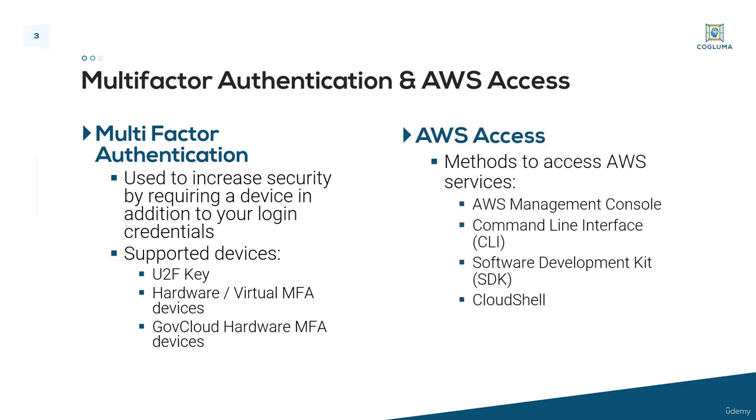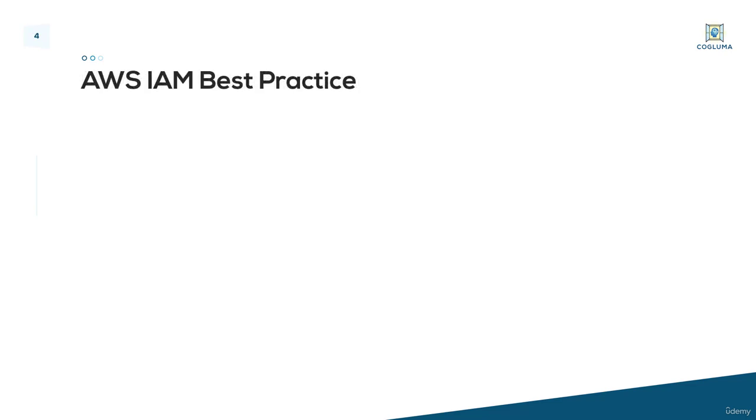With AWS access, we have a few ways that we can access AWS. In this class, we've been using the AWS Management Console. In our demonstration, we showed how the command line interface works. And then also CloudShell, it uses the AWS Management Console account, so that way we're using the rights from the user that was signed into the management console, but it allows us to execute commands through the CLI. And then also we have software development kits, so this way we can connect in via API and things like that.